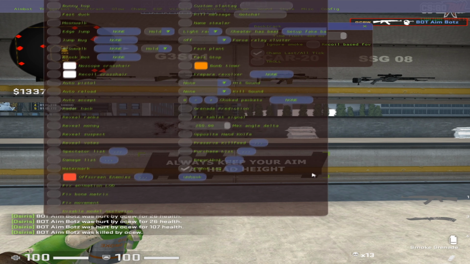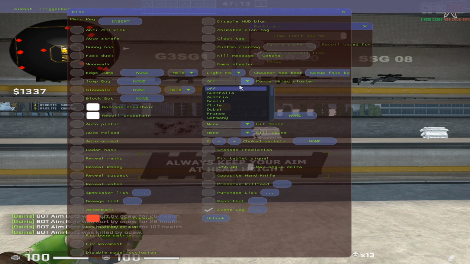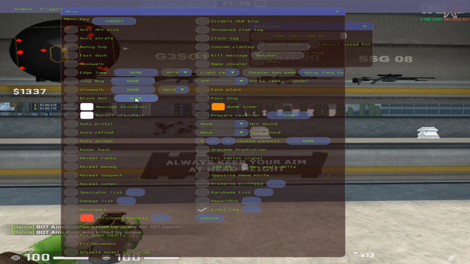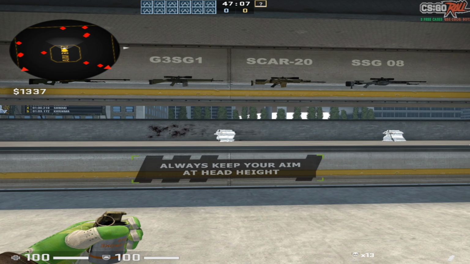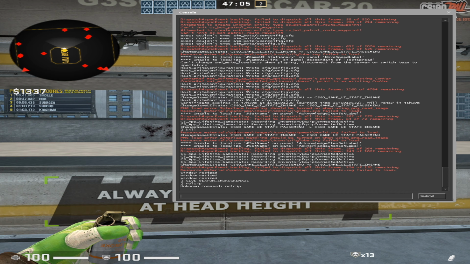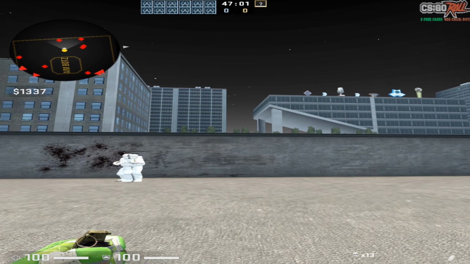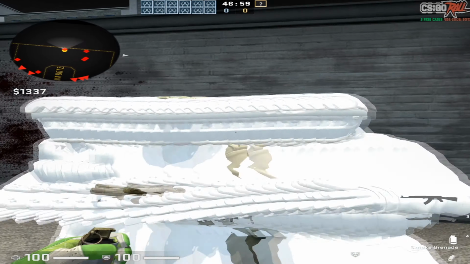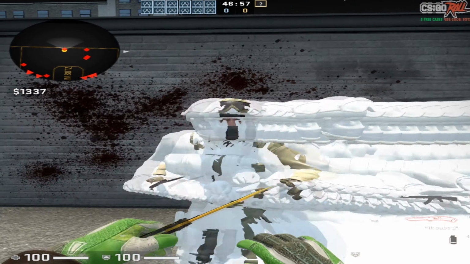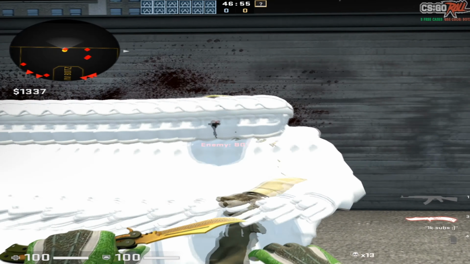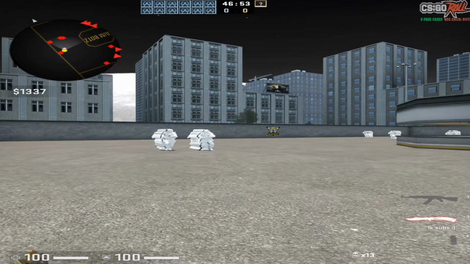We also have force relay cluster. It doesn't work right now, I have to fix it. Another thing we have is block bot. So if we go out there, and then we hold down a key, you can see it. It's like a griefing feature, blocking players. It also works on their head too, like a run boost thing.